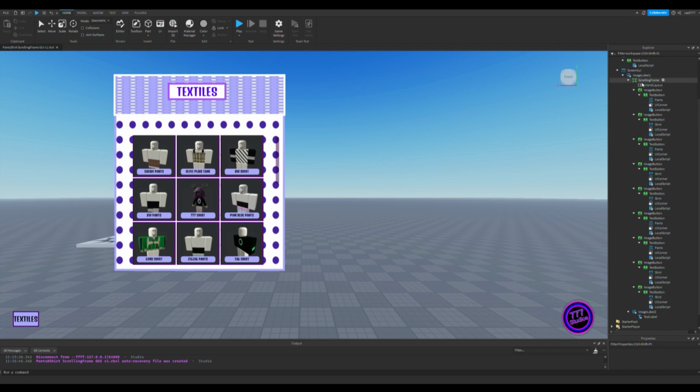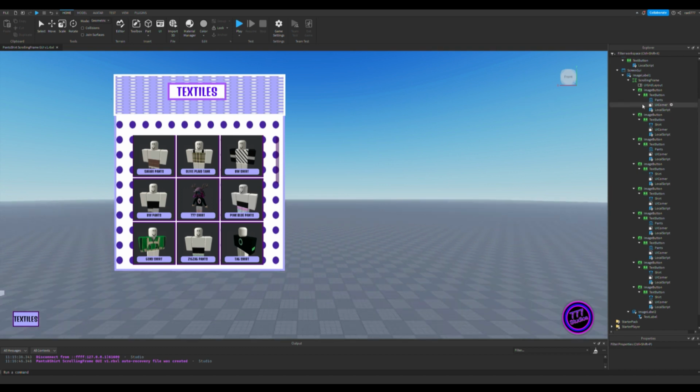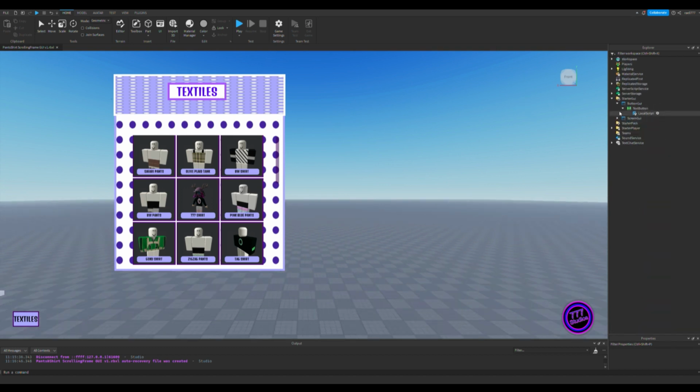So in order to put something on your screen, you have to work in Starter GUI. And the first thing that you're going to want to do is put a Screen GUI into Starter GUI.